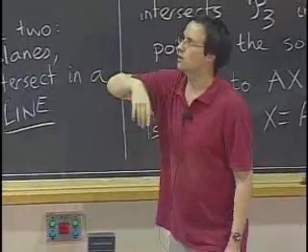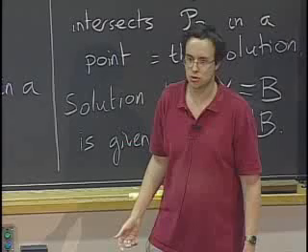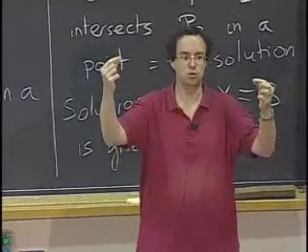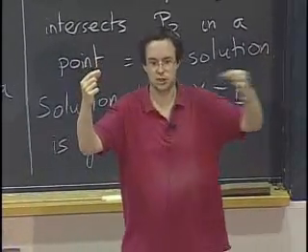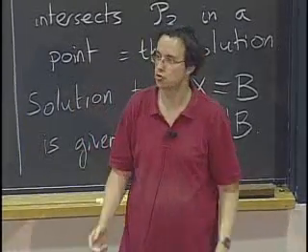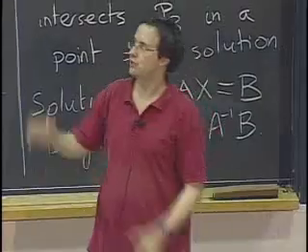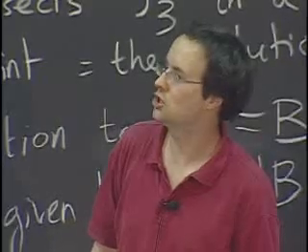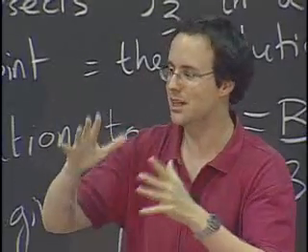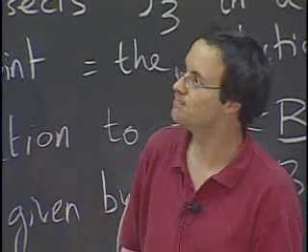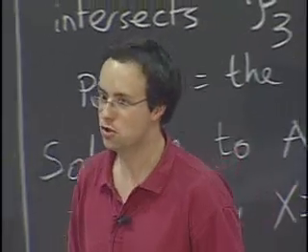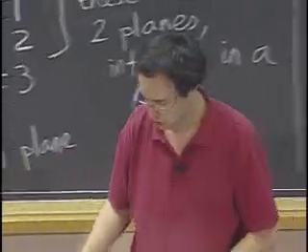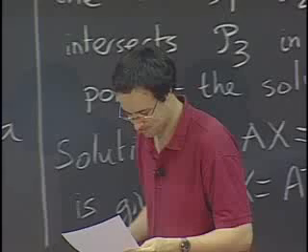The other answers, well, 2 points, 2 solutions, we will see is not actually a possibility, because if you have 2 different solutions, then the entire line through these 2 points is also going to be made of solutions. A tetrahedron is just there to amuse you. It's not actually a good answer to that question. It's not very likely that you will get a tetrahedron out of intersecting planes. A plane is indeed possible, and I don't know is still OK for a few more minutes, but we're going to get to the bottom of this, and then we will know.